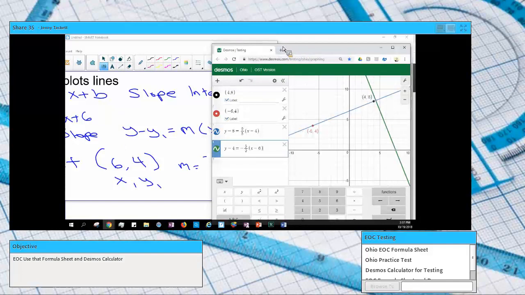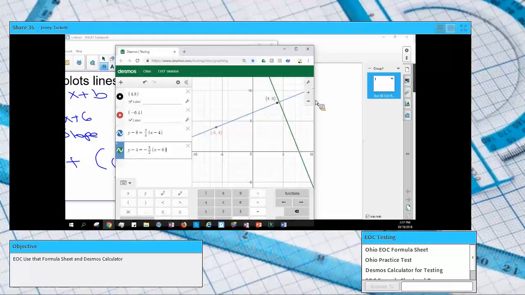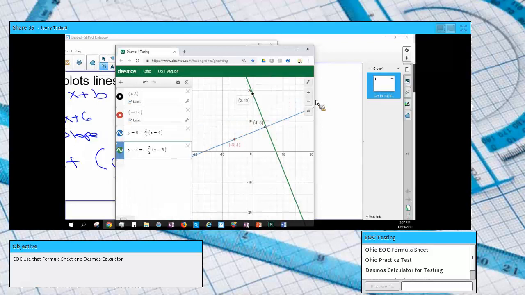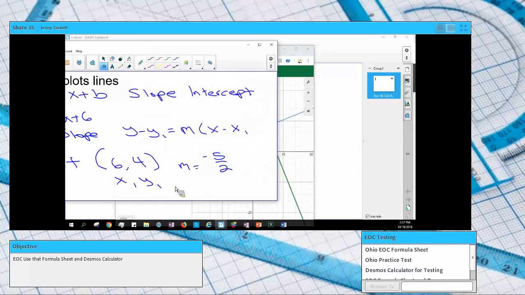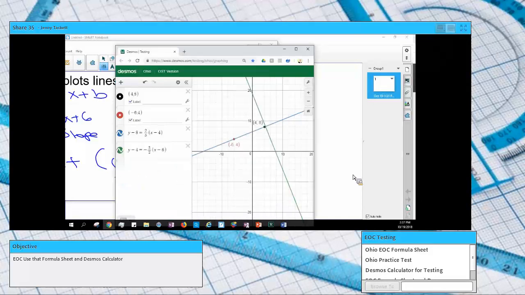There's the line perpendicular. If we had to write it in point slope form, we have the slope, but we may have to zoom out to find our y-intercept at 19. So then we could write our formula down, y equals negative 5/2 x plus 19. So hopefully you're seeing ways that you can work with perpendicular and parallel and slope and linear equations to help you solve these problems, even if you don't always remember the formulas. If you can graph points, you can find the slope of the line between them. If you can remember at least that perpendiculars are opposite reciprocals.